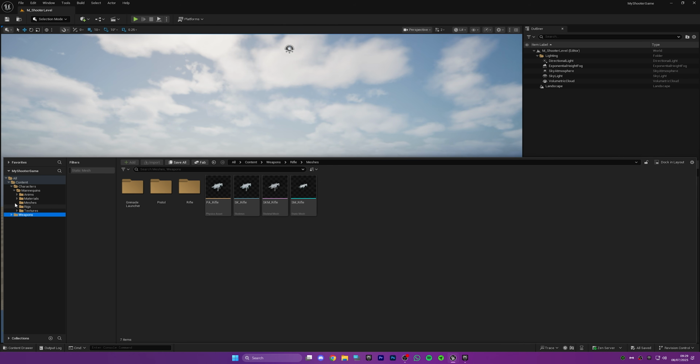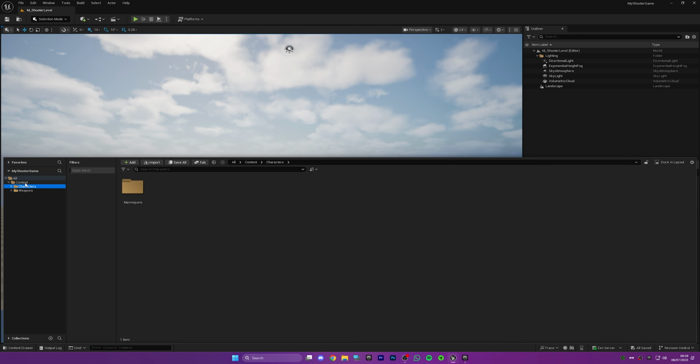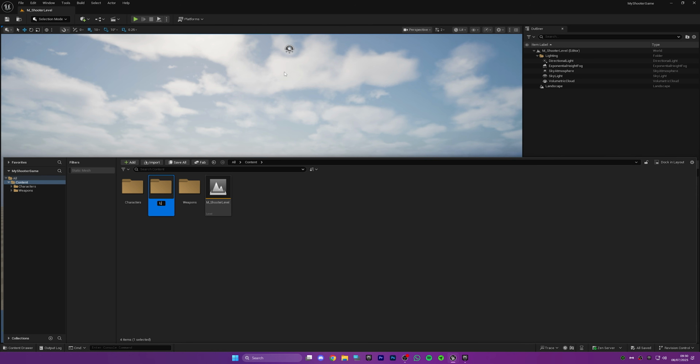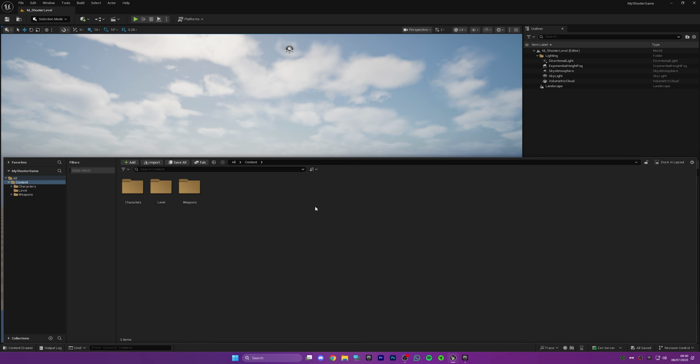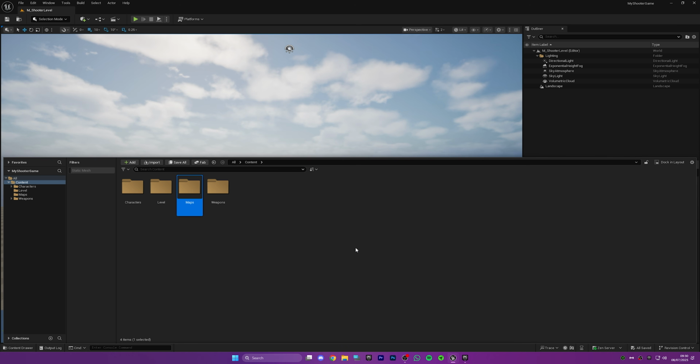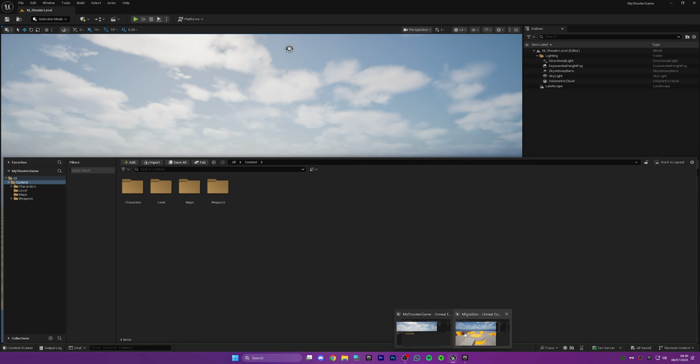What we want to do now is just create a new folder inside the content folder called level or maps, completely up to you. And I'm just going to move the base level into that folder, just to keep everything organized. Trust me, when this gets jam-packed, this will make a lot of difference, and you don't want to be messing about renaming assets and renaming folders and trying to structure it properly later on. Trust me, the foundation is important.